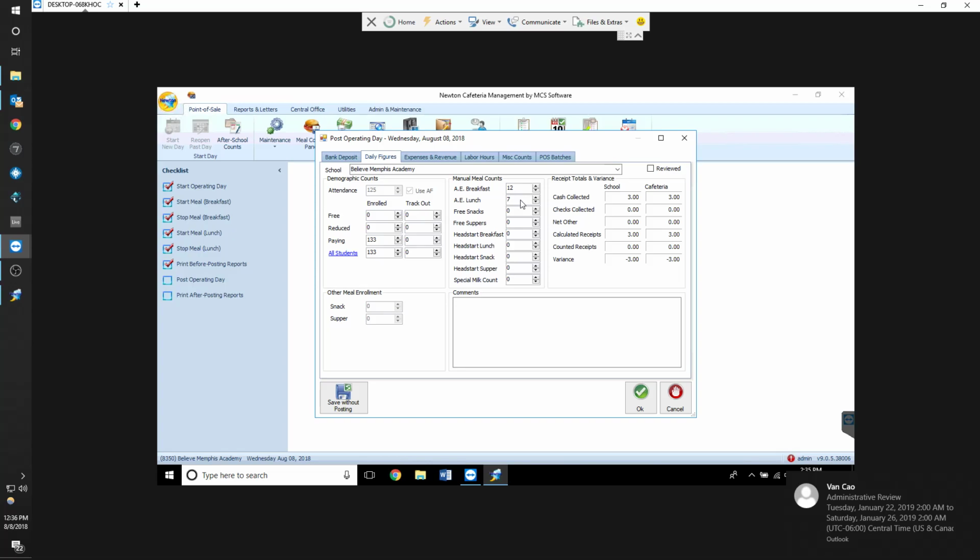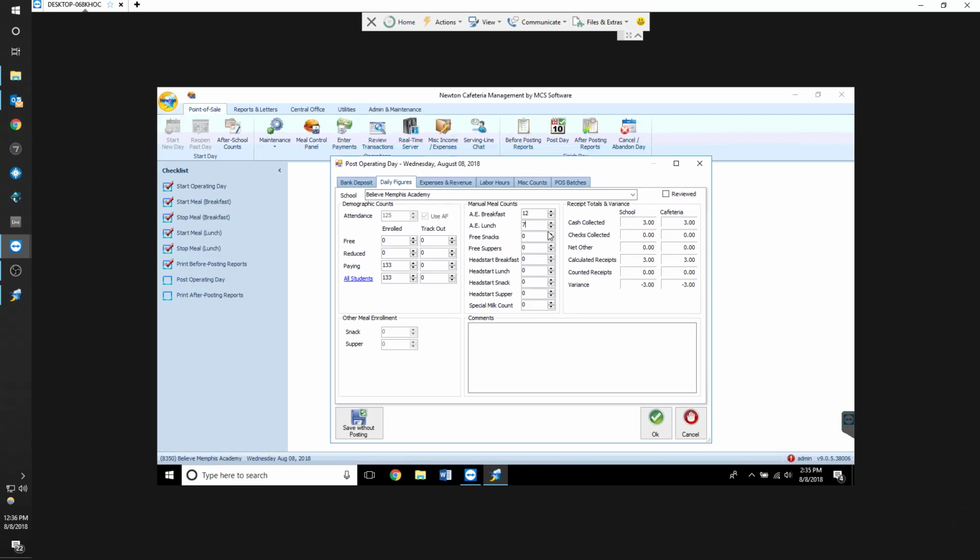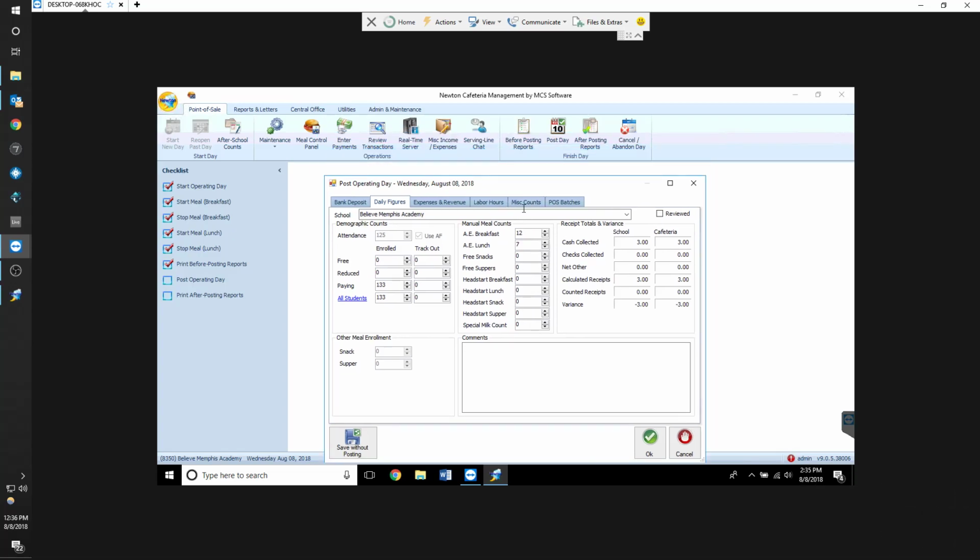It's not going to give you 12 and 7 on your recap. It's going to give you 24 and 14 because it's adding this number and then your batch number. So when you're adding bulk entry, if you're approved to, then don't do it twice. Don't put it into the batches and then put it into here.